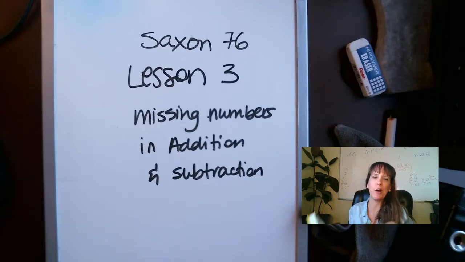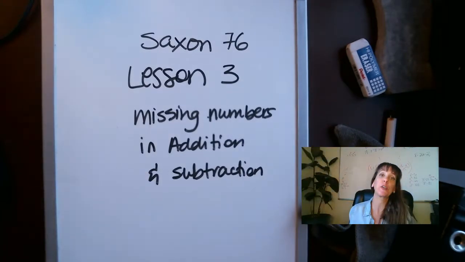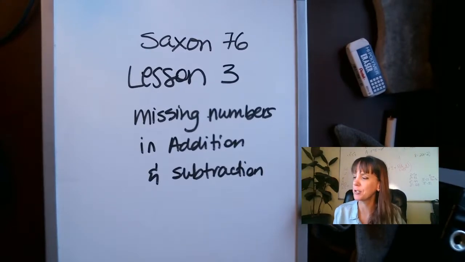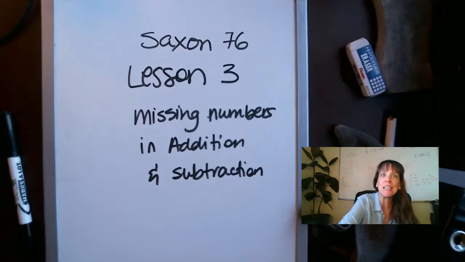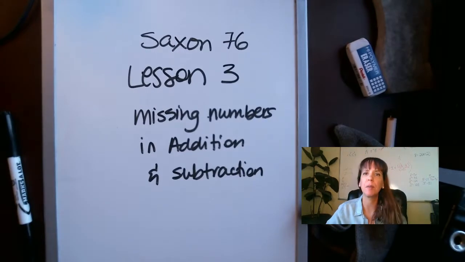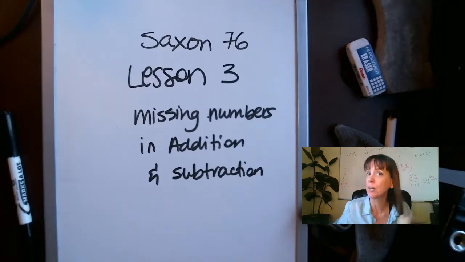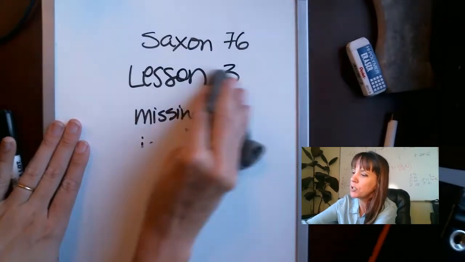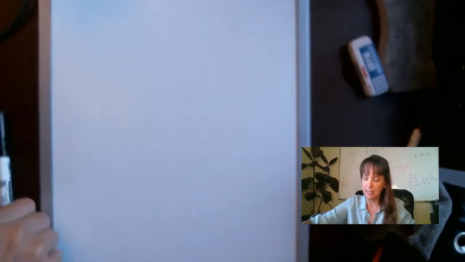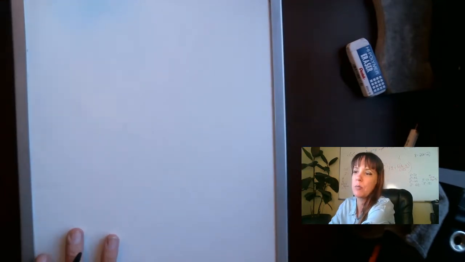If you're following along at home, we're working out of the Saxon Math 76 third edition book. Today we're going to be talking about missing numbers in addition and subtraction. You may be familiar with this in the past, called equations or fact families. We're going to rely heavily on fact families for these, but we're just going to take a quick practice at these. So if this is a repeat, great. If not, welcome, and we're going to teach you how to do these.